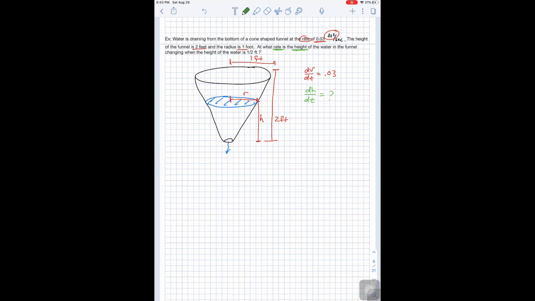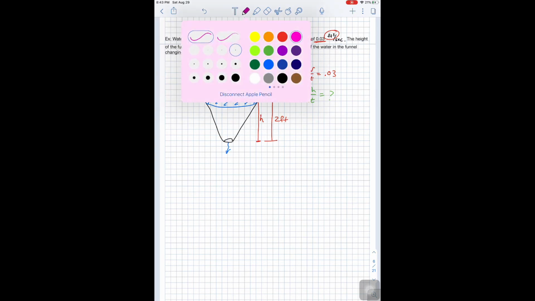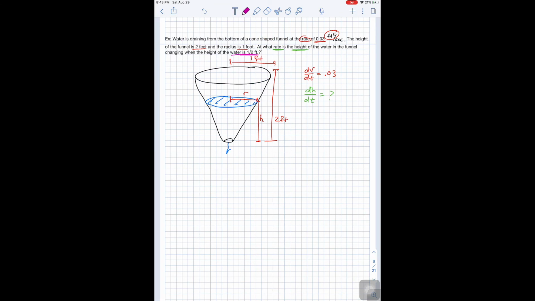When the height of the water is 1/2 foot. So that's just a straight up distance measurement, so it's not a rate. So H is 1/2 foot, but again, that water is changing, so you can't plug 1/2 in right away. Now, I'm going to walk myself into a little bit of a hole so you can see what this looks like. So don't be frustrated. It's helpful to see how mistakes develop. Okay, I might take this because we've been doing a lot of these problems now. I'm getting the hang of them.